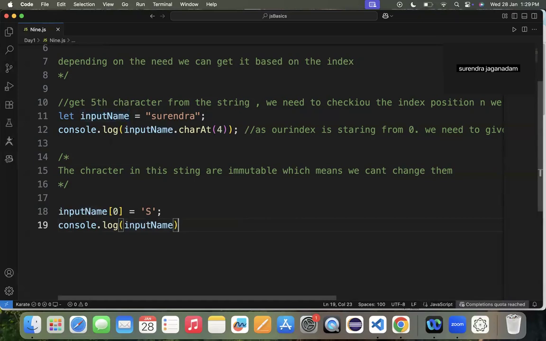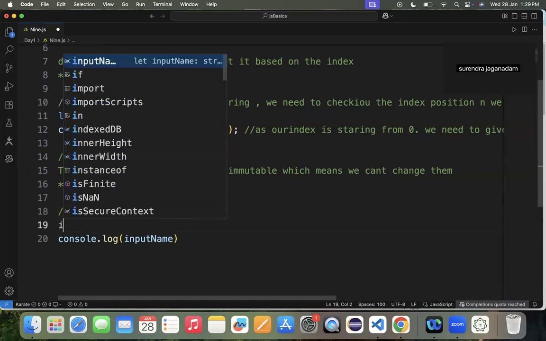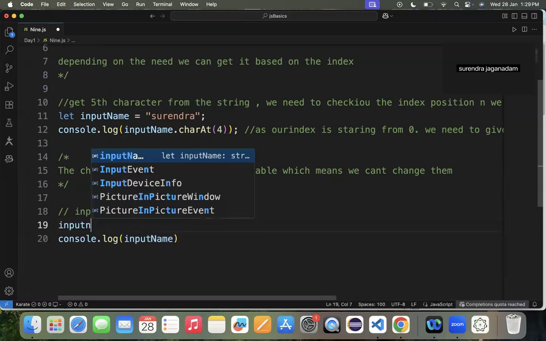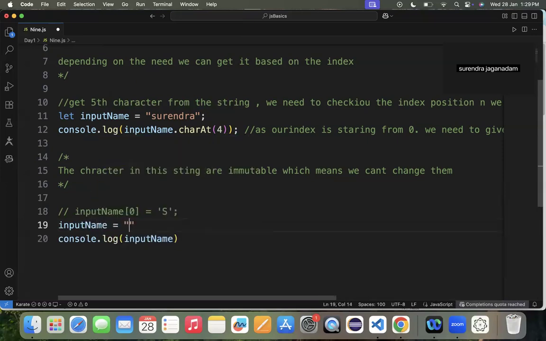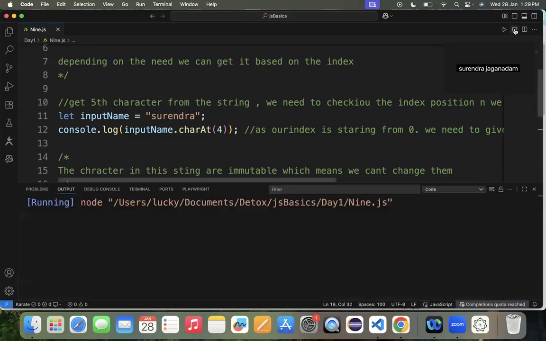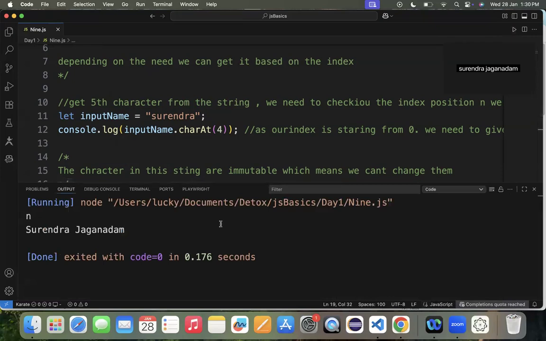Instead, you can change the complete value. So for the input name, the value that I am assigning here is Surendra Jagannatham. I can change the full name, but I can't change a single character defined in a string.